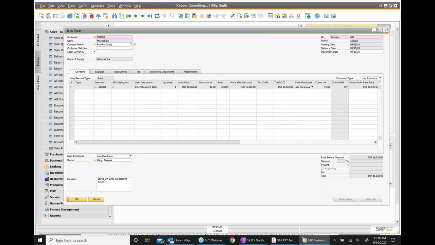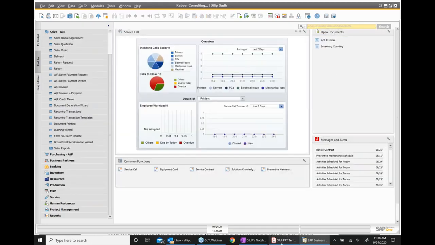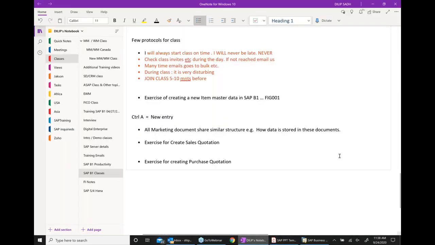So we did an exercise of creating a simple sales quotation. These are very, very simple transactions in draft mode.